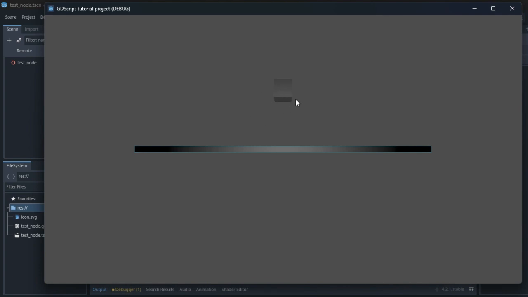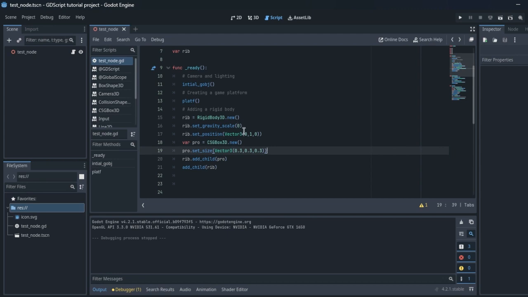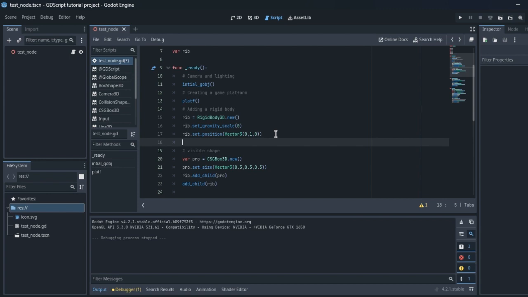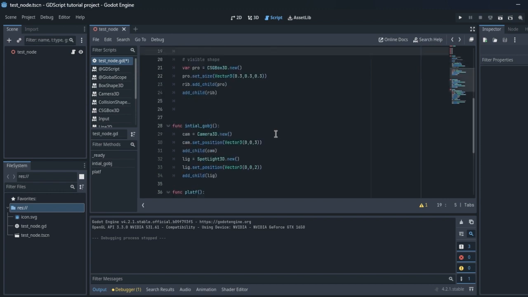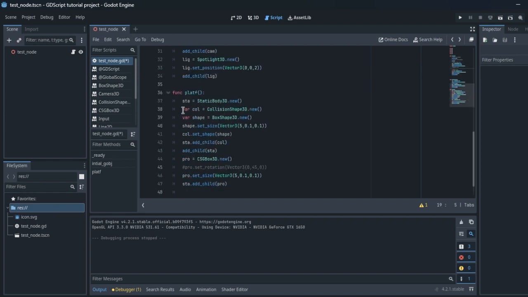Now it's better visible, but we don't have a collision shape, so we need to add some kind of collision shape. So here this is the visible shape, and now we will add a collision shape. Similar to this, a CollisionShape3D, a box shape with some kind of size, and then we will add it.